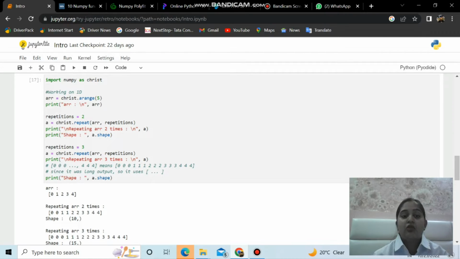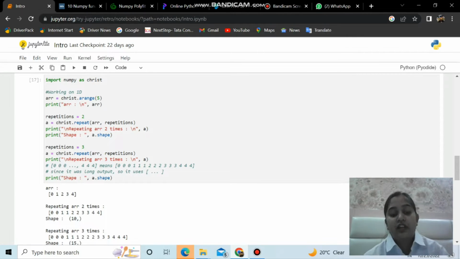Basically, from 1 to 4 we took the value, and we have to arrange it in ascending order, and the numbers are getting repeated two times. So in the repetition of 2, it is getting repeated two times. As an output, you can see we're getting 0, 0, 1, 1, 2, 2, and the total numbers in the bracket are 10.